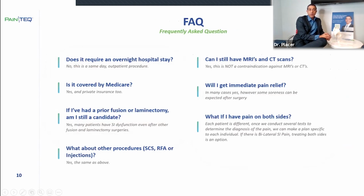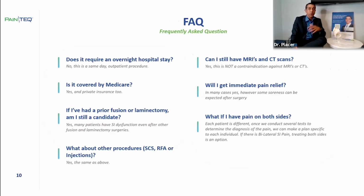There you go. So there's typically some of the questions that I get in my clinic. A simple question is how many days I have to stay. Well, it's an outpatient procedure. You don't have to stay in the hospital. Insurance coverage, Medicare covers the procedure. There's no issues or problems with that.